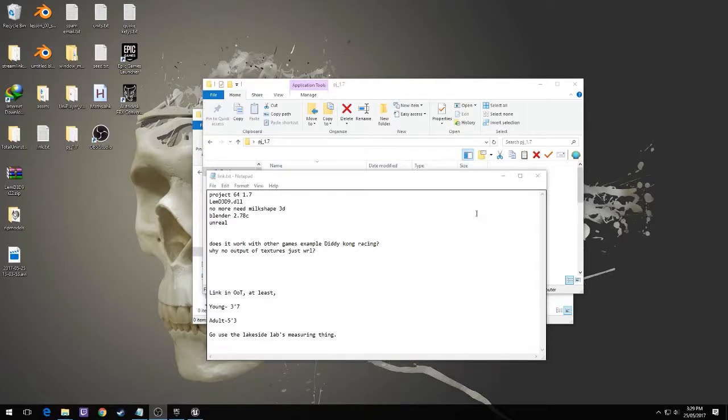What you will need is the Project 64 1.7, the LEMD3D9.dll. That's an upgrade from the 8 version. The 8 version was bugged in Windows 10 or something, that it would only give you the output. Someone asked that, but no textures, so get the new one. I'll put that in the description.